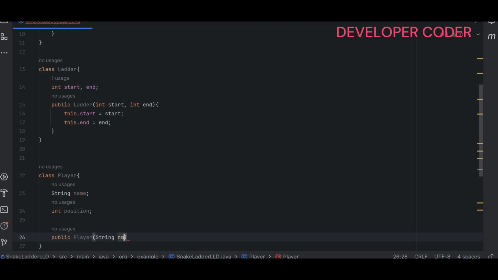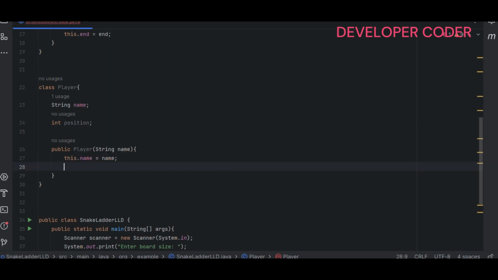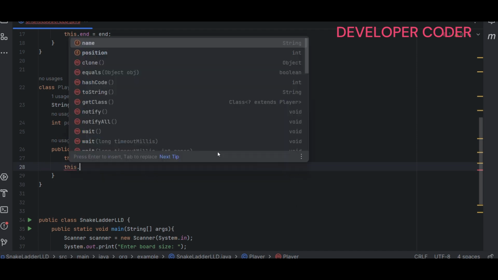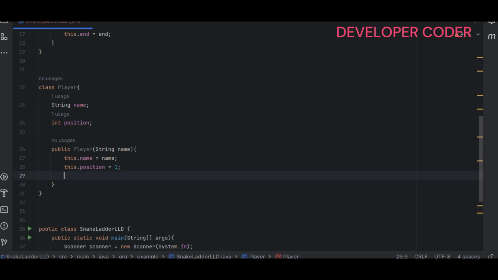Okay, string name, I'm only going to pass the name. So here you have to write this dot name is equal to name, and position initially is at cell 1 only, right? So here this dot position is 1. Okay, so this is done. It starts at position 1. All right, so class player is done.